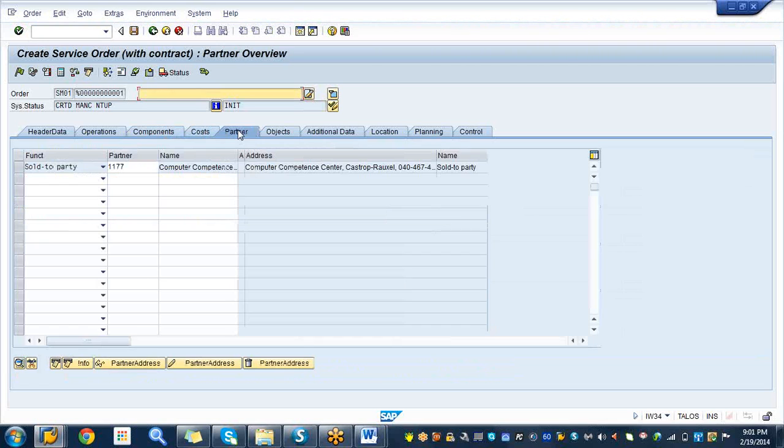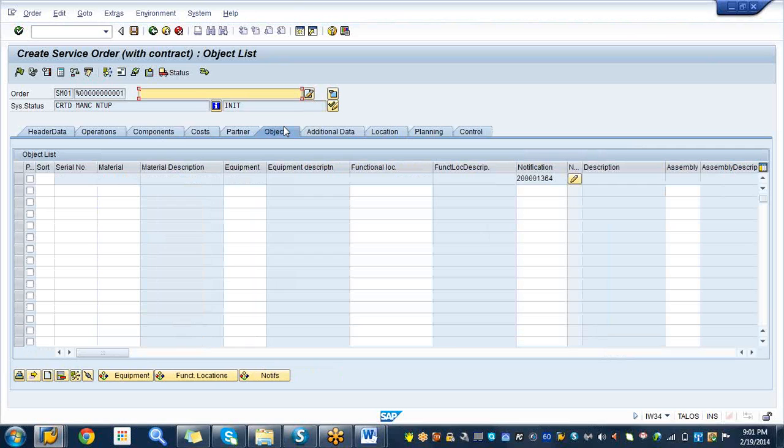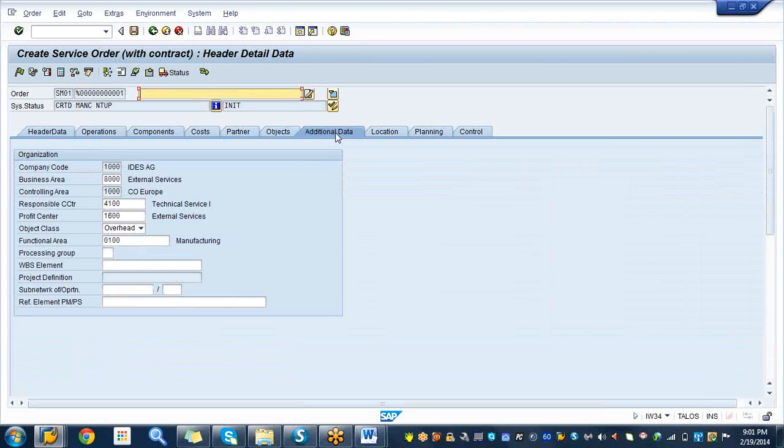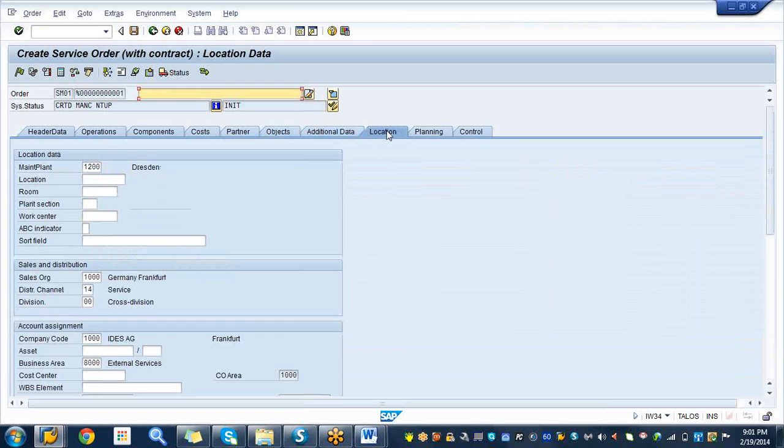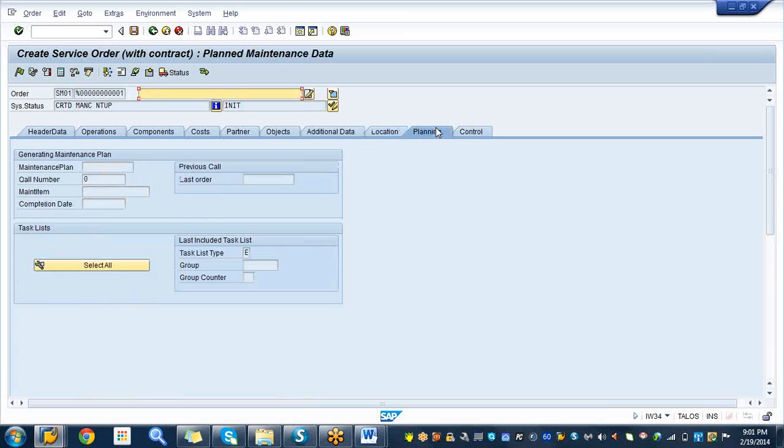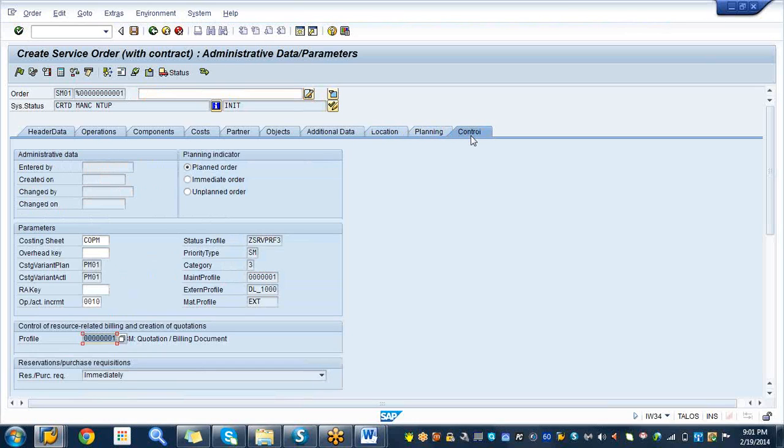Partner is nothing but your customer, 1177. You don't have any serial numbers. Additional data. Location specific data. Planning specific data. Controlling, not finance, controlling related data. It's all good. Save it.